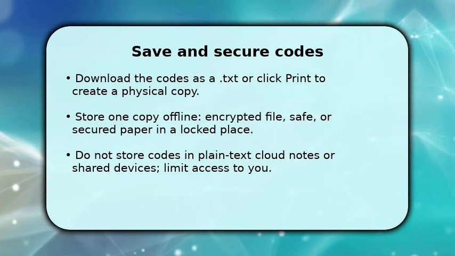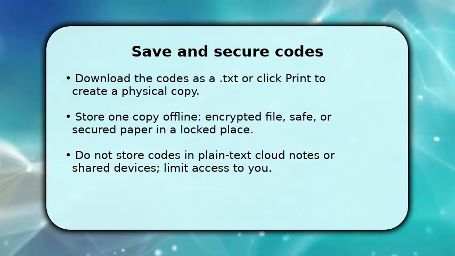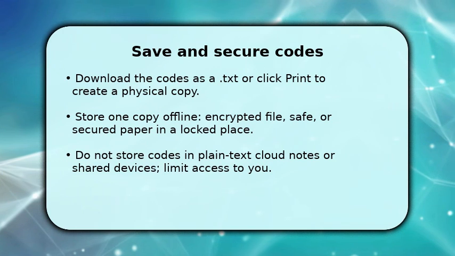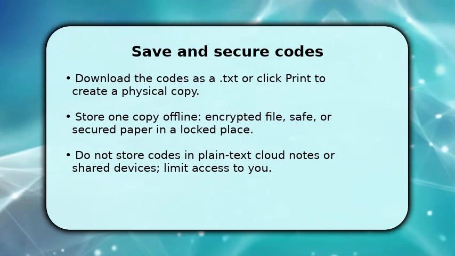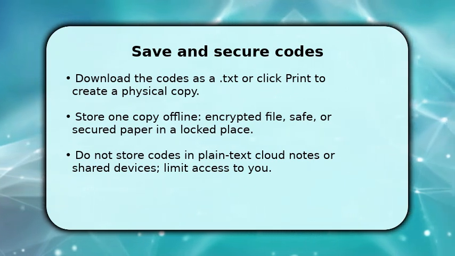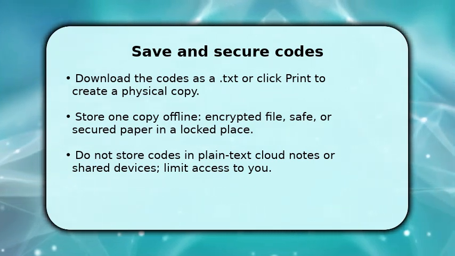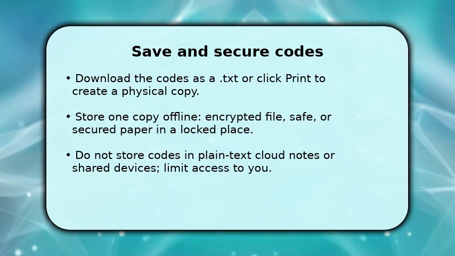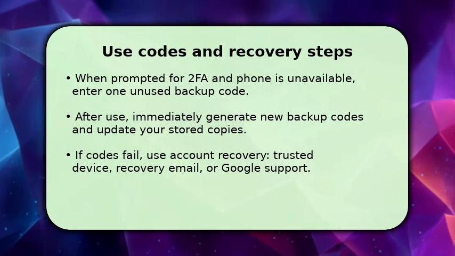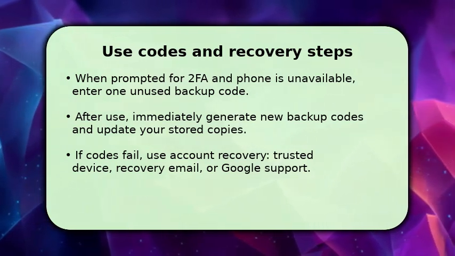At the same time, store an encrypted digital copy in a password manager or a locked USB drive so you have redundancy. Make sure to avoid plain text cloud notes or shared devices, because unauthorized access to these codes bypasses two steps. When you cannot access your Authenticator app, use one unused backup code at the 2FA prompt. Each code is single-use, so mark it off.